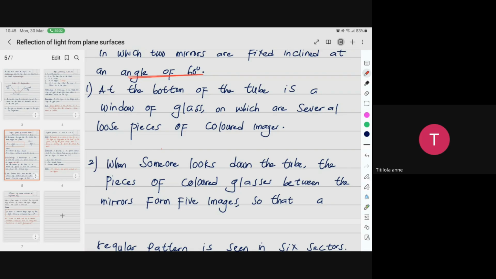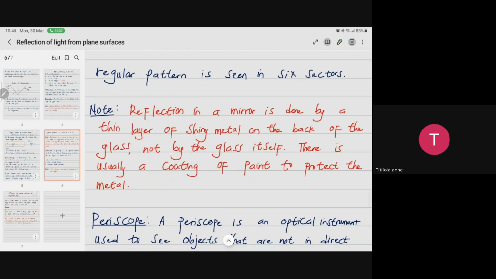Are we together now? So these are some of those instruments that are used based on the application of inclined mirrors. That when mirrors are inclined, all of these things come into play, right? So now, very key, what brings about reflection is not the mirror itself. What brings about reflection is the shiny metal at the back of the glass. If you've checked your mirror before, for our ladies, when you remove that thing like carton, I think some of them will make use of carton, some of them might make use of something that will cover the back of it. When you remove it, you're going to see some shiny stuff at the back. If you've seen a broken mirror, you should have seen that before, right?